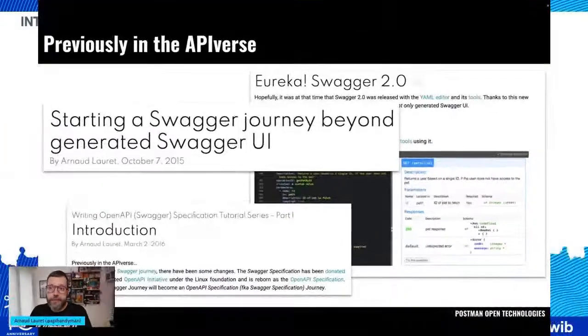In 2014, Swagger 2 was released. So there was the new Swagger UI, a new Swagger editor that put the Swagger 2 specification up to the prompt. That's the moment I actually discovered the specification. In 2015, the Swagger 2 specification, thanks to some brilliant mind, was donated to an organization that was under the Linux Foundation, and this organization was called, and this is still called, the OpenAPI Initiative. And so the OpenAPI specification was born. The Swagger brand and the tools stayed the property of SmartBear.